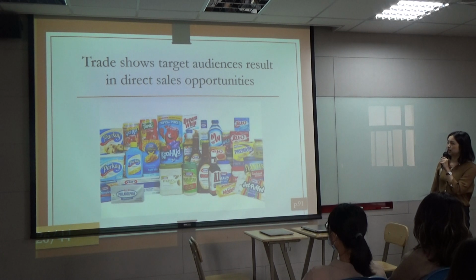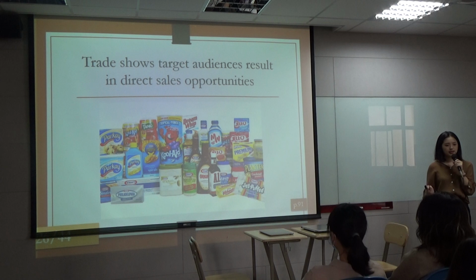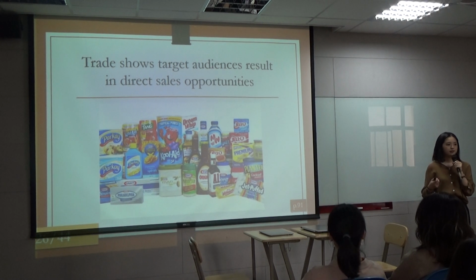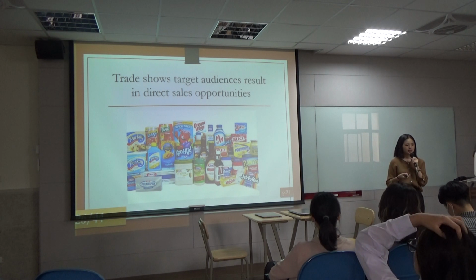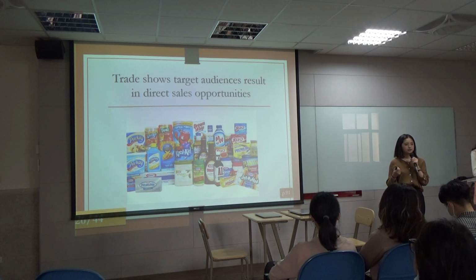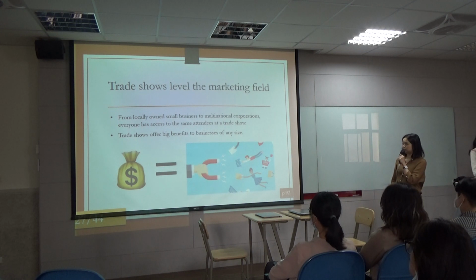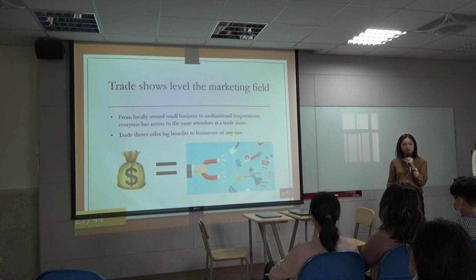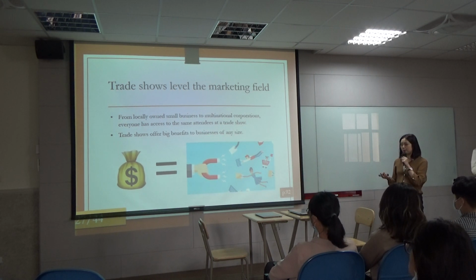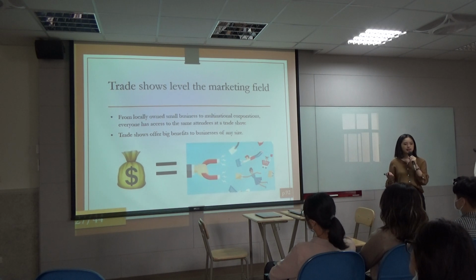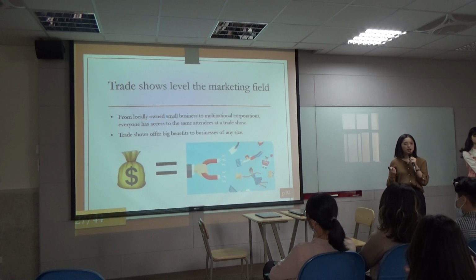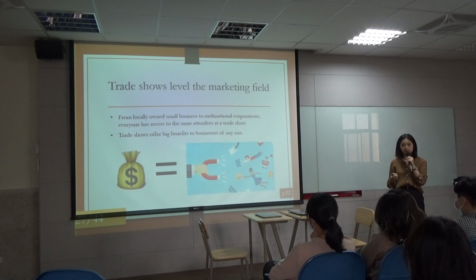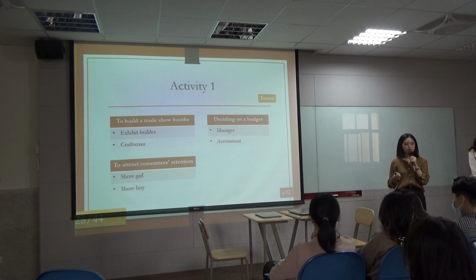The next one is trade show target audience results in direct sales opportunities. By exhibiting in a popular trade show within your industry, the possibility is very high that you will gain exposure to an audience who is likely to have interest in your product or service and is ready to buy. So always have something to sell at the trade show. The last one is trade shows level the marketing field. One of my favorite benefits is the low cost barrier to get involved. You only need to pay for your location space and designing your display booth. By combining the exposure to a large number of potential leads with the ability to interact personally, trade shows often offer an experience for both business and audience that other forms of marketing cannot. Now I'm going to give the floor to Yuxuan and she will introduce activity 1.